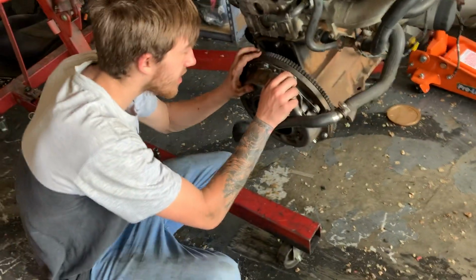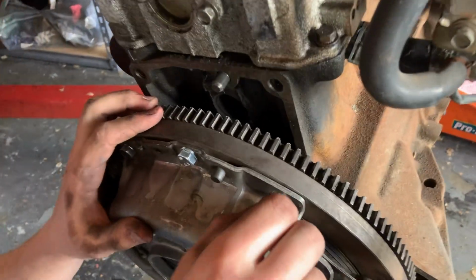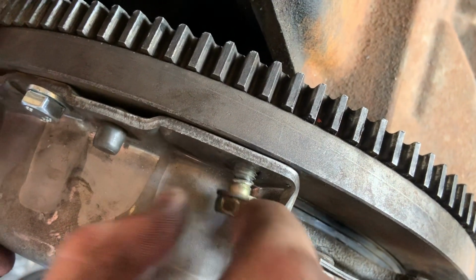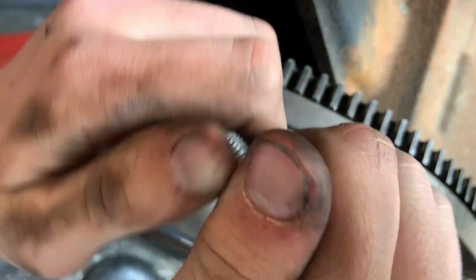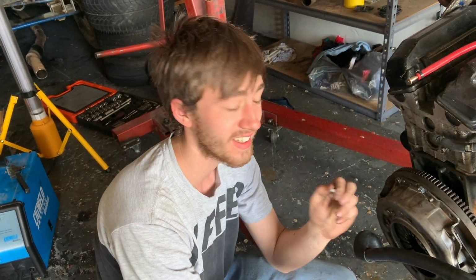So we said you can't really over tighten these bolts. Turns out you can. Joel goes and does it, and look how lucky he is. Almost completely snapped, but we managed to get it out. I saved it. Look, I'm going to snap this with my fingers. It's amazing. Brilliant. I'm so lucky that that did not break off in there.